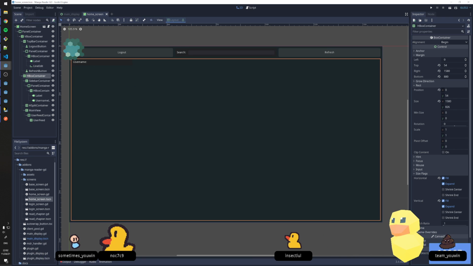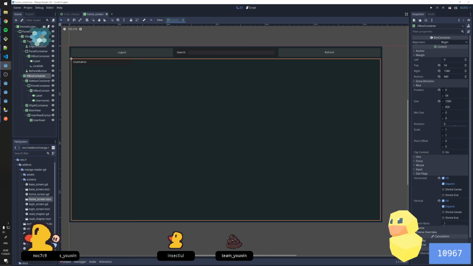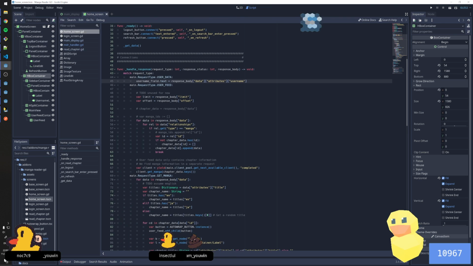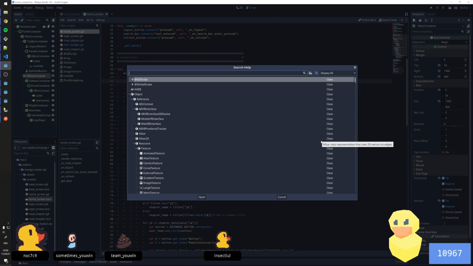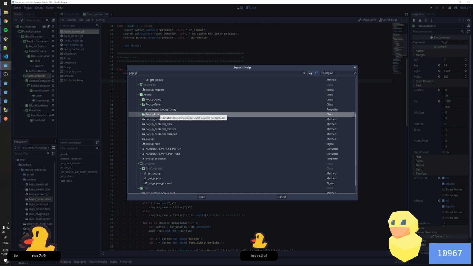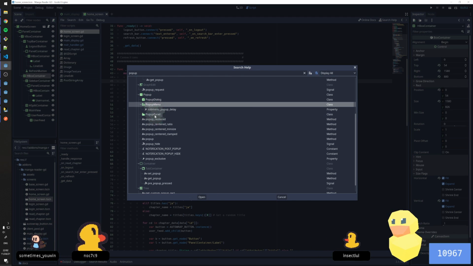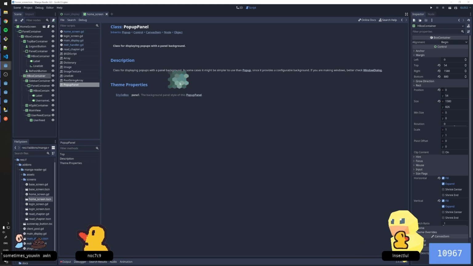Or maybe we can have a pop-up container that you can double click and do stuff to, right? Yeah, maybe it's better just to generate a pop-up within Godot. So there's a few things. A pop-up panel. Is that what I want? Pop-up dialog, pop-up menu. I think pop-up panel is probably what I want.